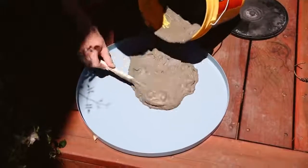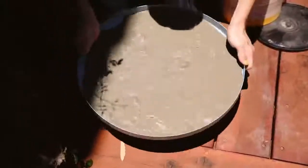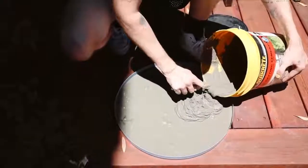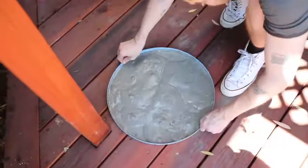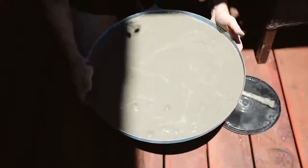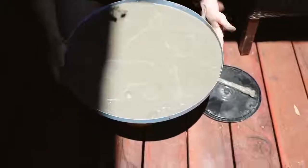As you could see, there are edges on this base, so it acts as a miniature bowl. So I filled it up with a generous amount of cement, and this is going to weight it down. And what I suggest doing is just tapping it vigorously on top of a surface to make sure all the air bubbles are gone and that it smooths out evenly.